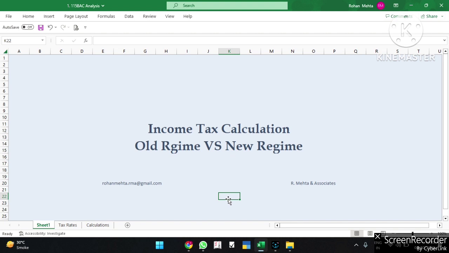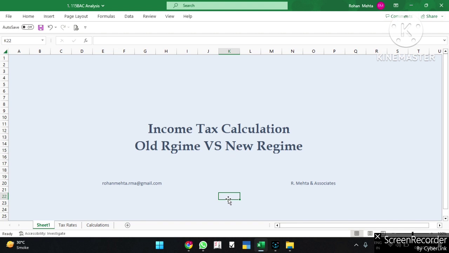Among other things, she has suggested changes in tax rates under the new regime of income tax. Now taxpayer can choose the regime beneficial to them. It can be either new regime or an old regime. However, comparing the tax outflows under both the regime may not be easy for a non-finance person.